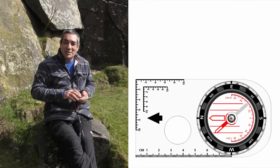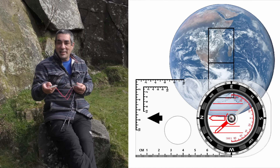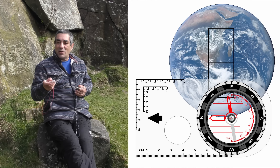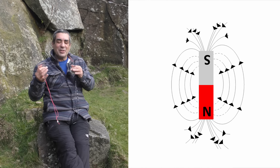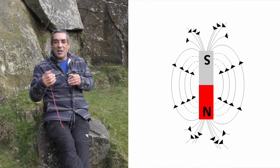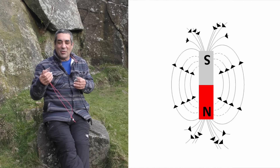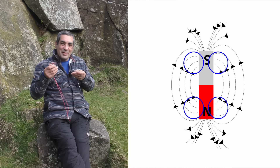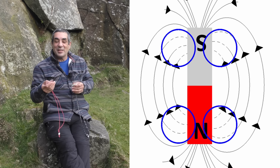Inside your compass there is a magnet with a north and south pole, so the north pole of your compass magnet will be attracted to the south pole of the earth — don't forget, opposite poles attract. The magnetic field lines form different-sized loops, and these loops don't always come out of the top and bottom of a magnet; sometimes they come out of the side, near one end, and then go back into the side near the other end. It's these magnetic loops coming out the side of the magnet that is the reason global compasses were invented.